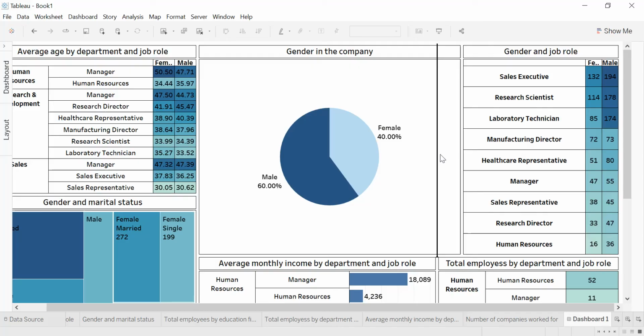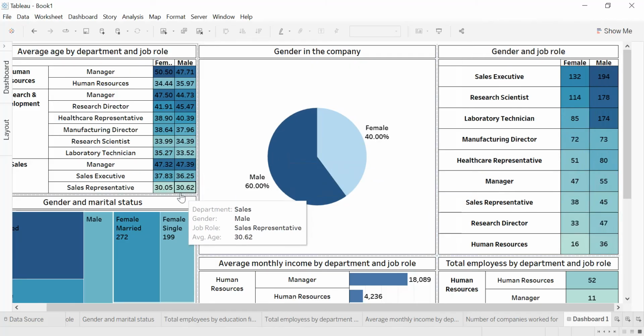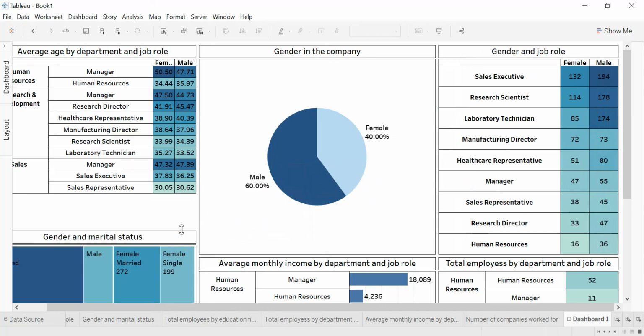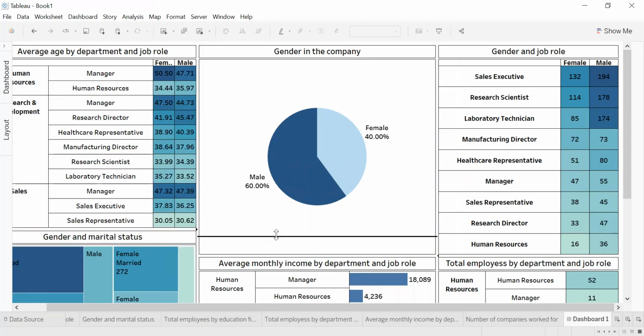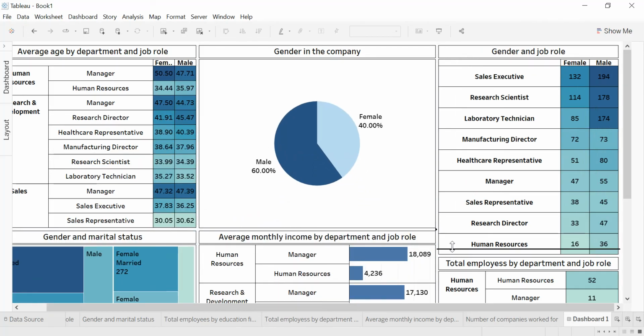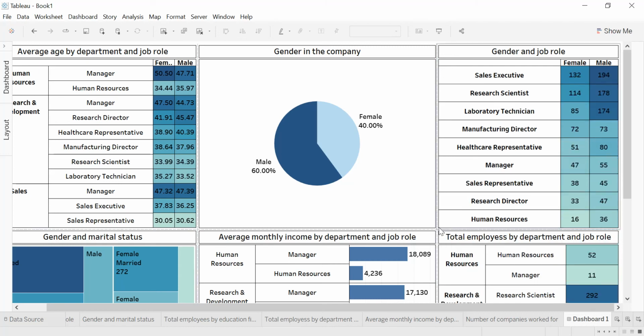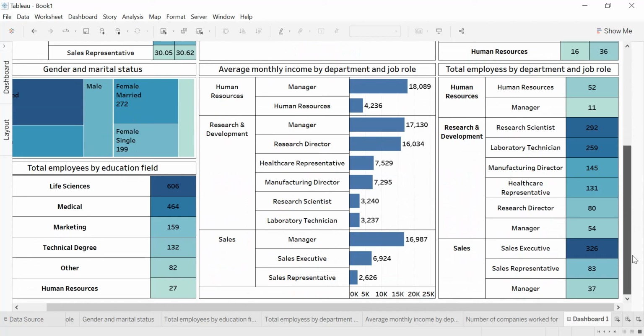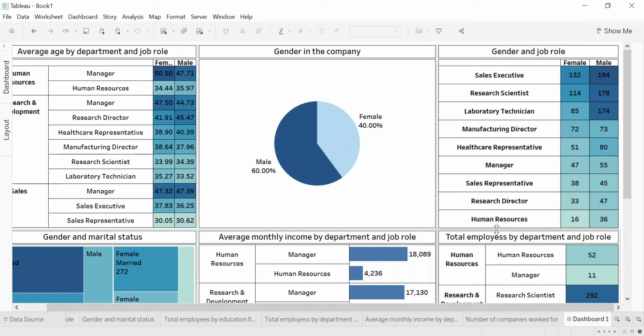Then we are going to increase this one, and also decrease it like that. Change it here, change here. Same thing, we can decrease this one.